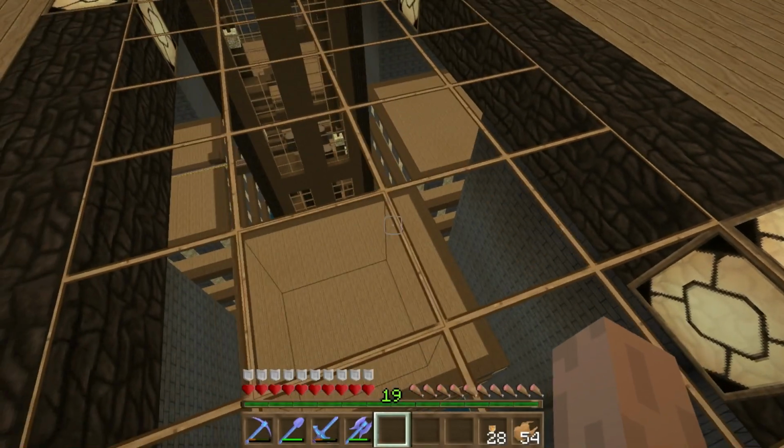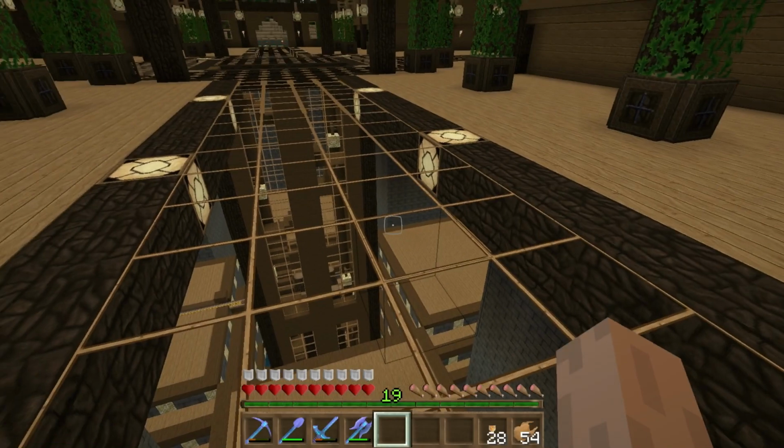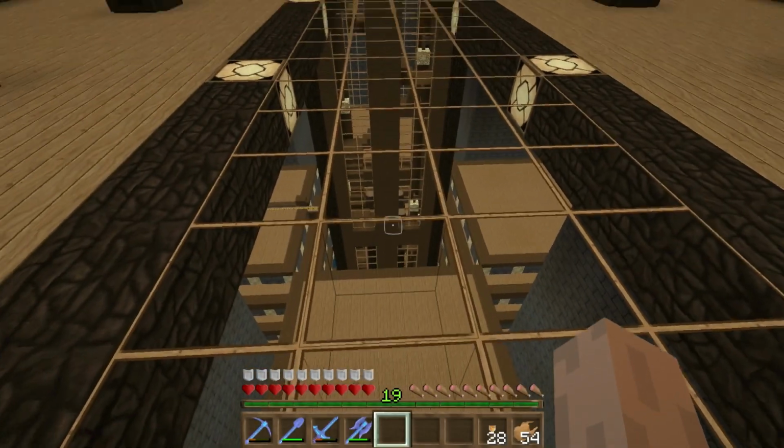And as you can see, there are 4 spawning pads. There are 4 slime chunks beneath this right now, pretty much surrounding the center here, which was quite interesting.